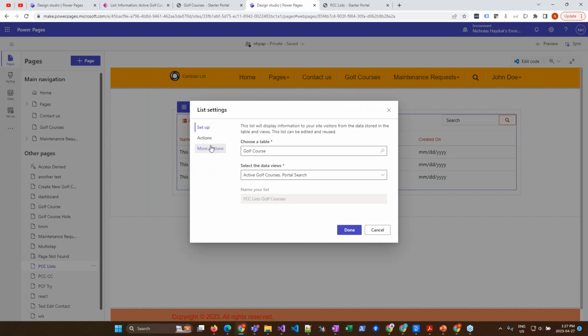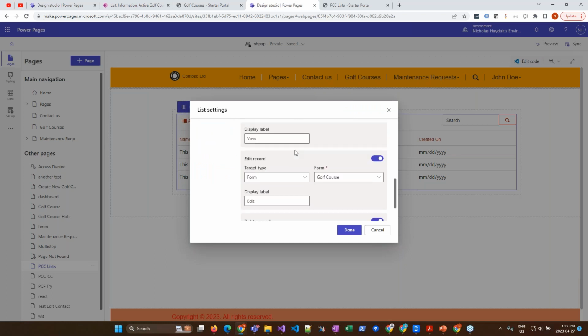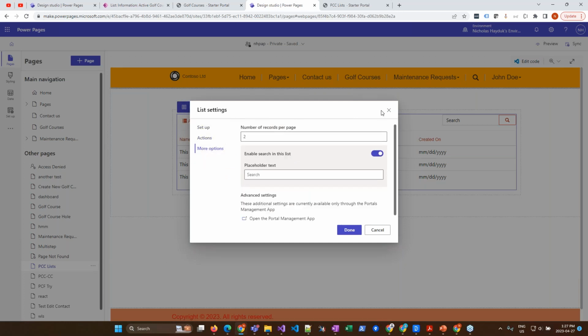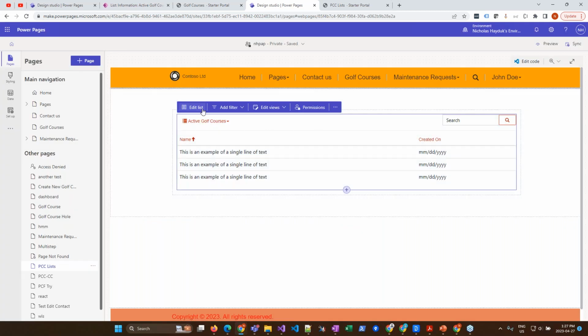So that covers the basic settings that we have in the Power Pages Design Studio in terms of editing the list. We've talked about how we can edit the views, we've talked about the permissions, we can move this list up and down, we can remove this list, all that sort of stuff. The other really cool feature that has been added to the Power Pages Design Studio is the filters.